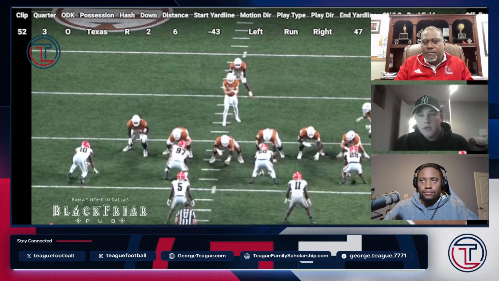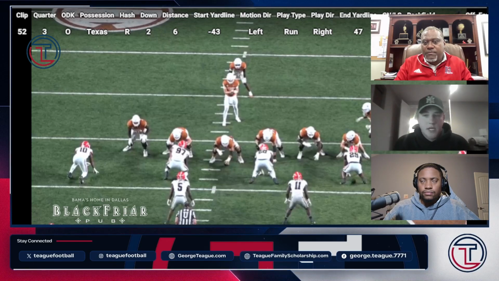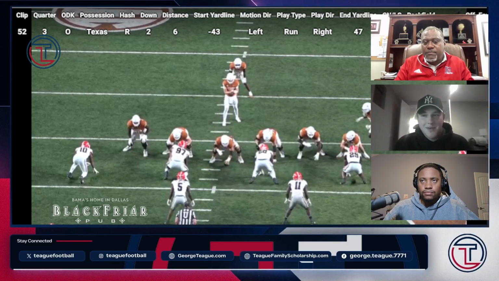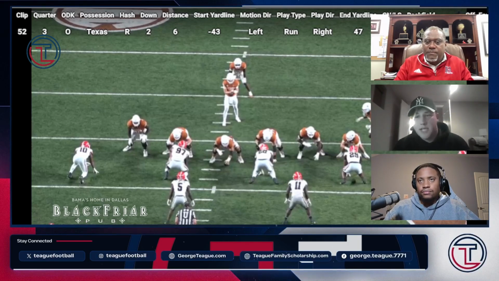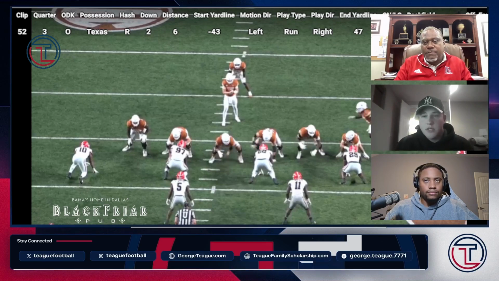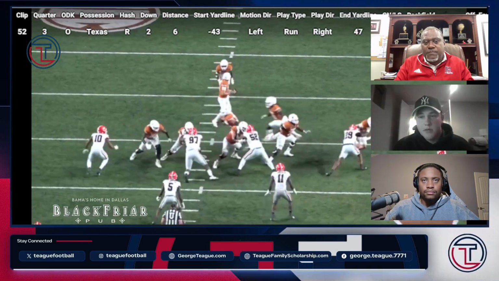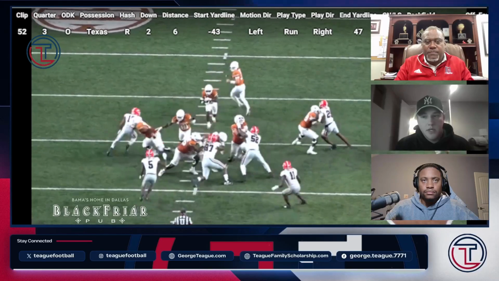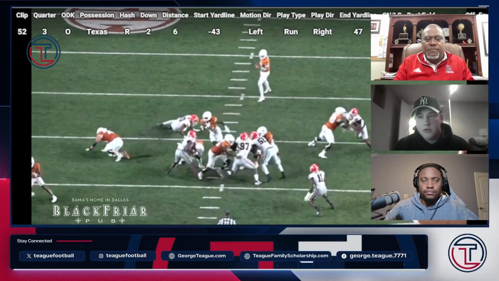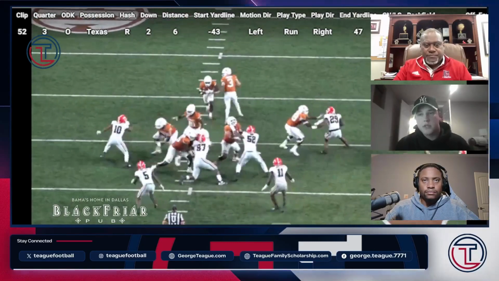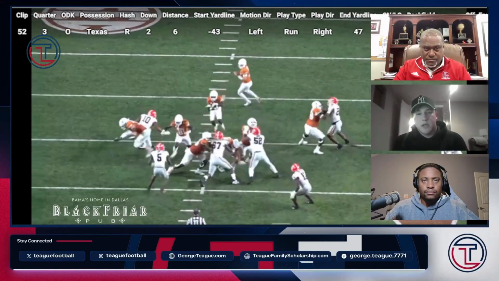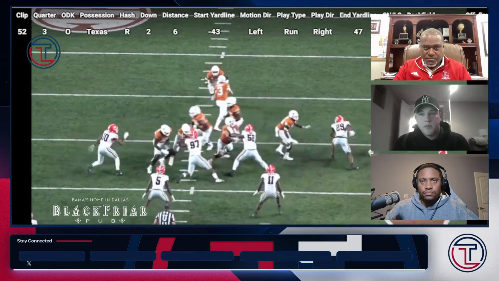Granted, this season we were not a GT counter team. We didn't think we had the dudes to run it. Now if you're Texas, you've got the guys to run it, so you can run whatever version you want. But it's dependent really on the rest of your run game. I know Texas is a big counter team, so it could be dependent on, like right here, they're running counter to the weak side when they very well, in 12 personnel, could run it strong. It could be a tendency breaker. It could be based on what the defense is leaning towards. Those are some factors that you'd look at. It really would depend on the particular opponent.